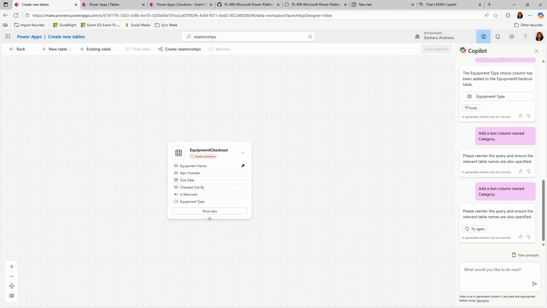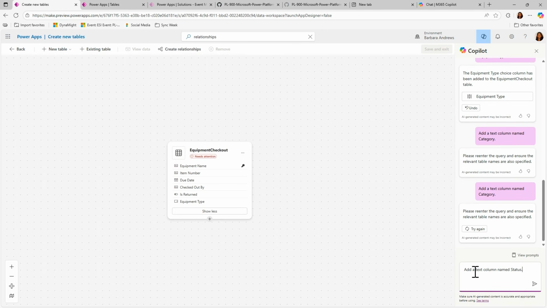So sometimes it may give you a little bit of an issue. Your lab does say what to do in the event that that occurs, and you can see it up at the top of the lab. Let me scroll up there because it's not letting some of this happen. And this could happen too when you're doing the lab. But if you scroll up to the top, it tells us what it needs if we get the needs attention option. And we just have to go into view data and maybe do some changes in there. So that might be helpful also. But it's listed in your lab. But I'm going to give it another shot here. I'm going to skip that field for right now. And I'm going to see if I can get it to add a field called status.